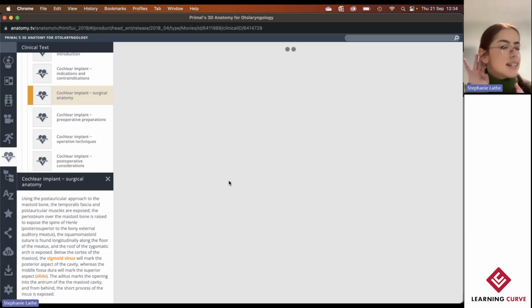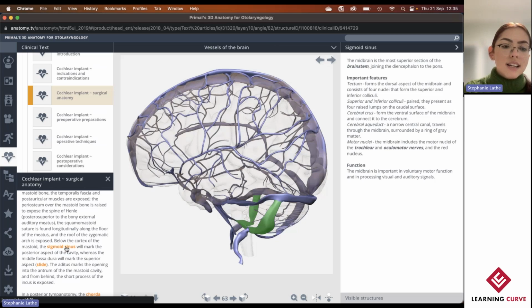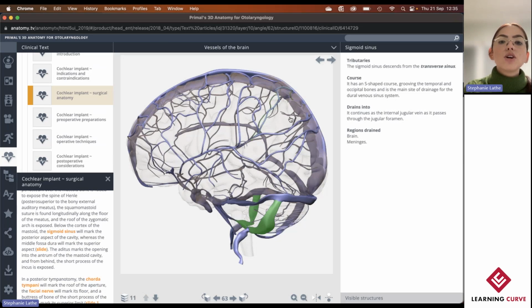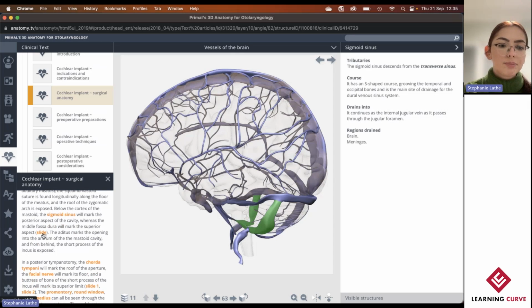But instead of just listening or watching it, here we can read about the process. And what this is doing is helping cater to different learning styles. And you will see that some of the structures or text are in orange. And if you select the orange structures, it's going to open up a visual that's going to help you understand what's being explained over here.